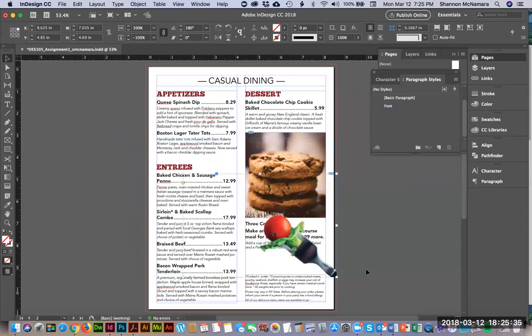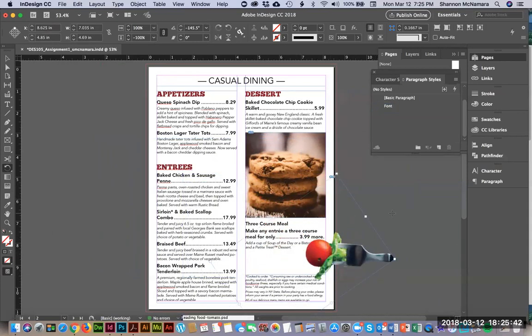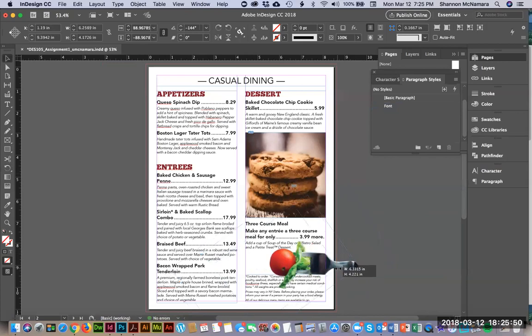And rotate it a little. R is rotate. A lot of the same quick keys that you might have learned in your other classes will work for InDesign as well.